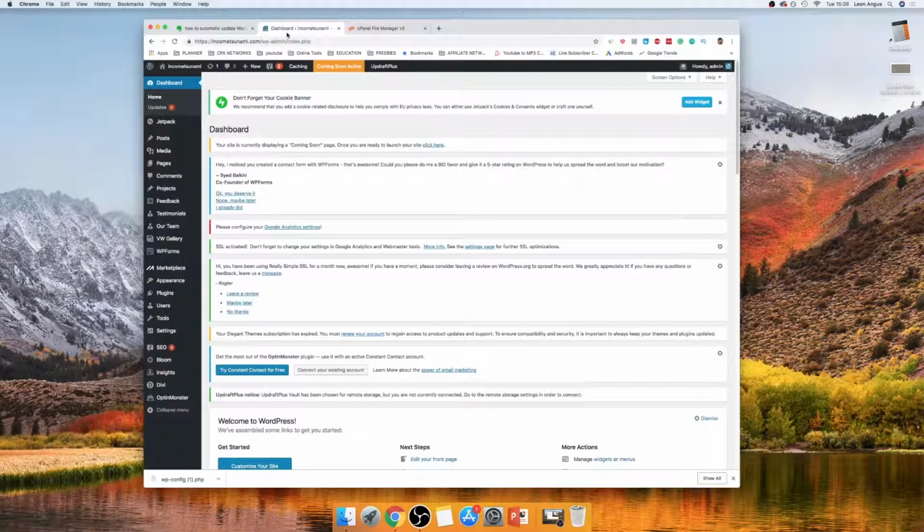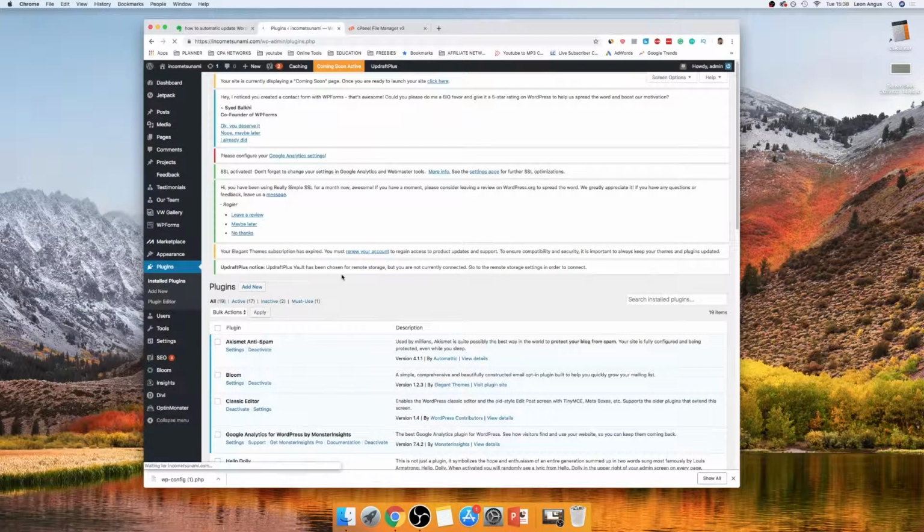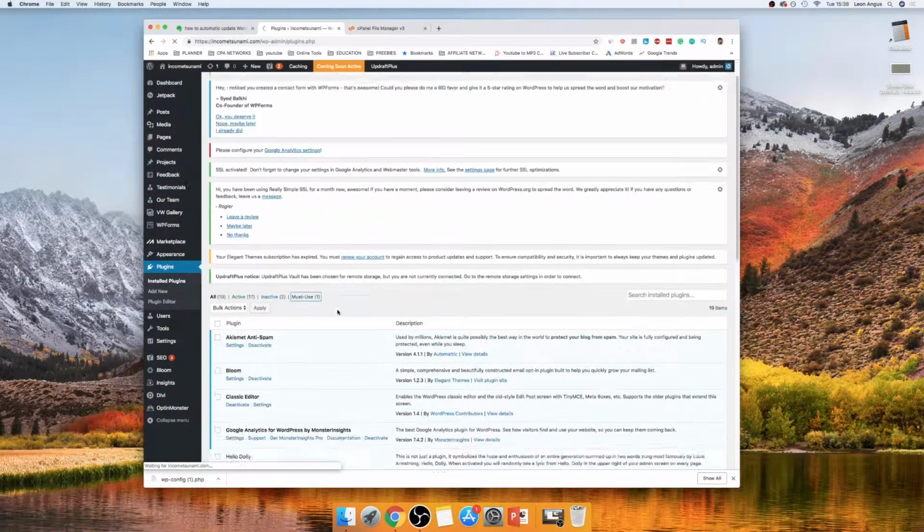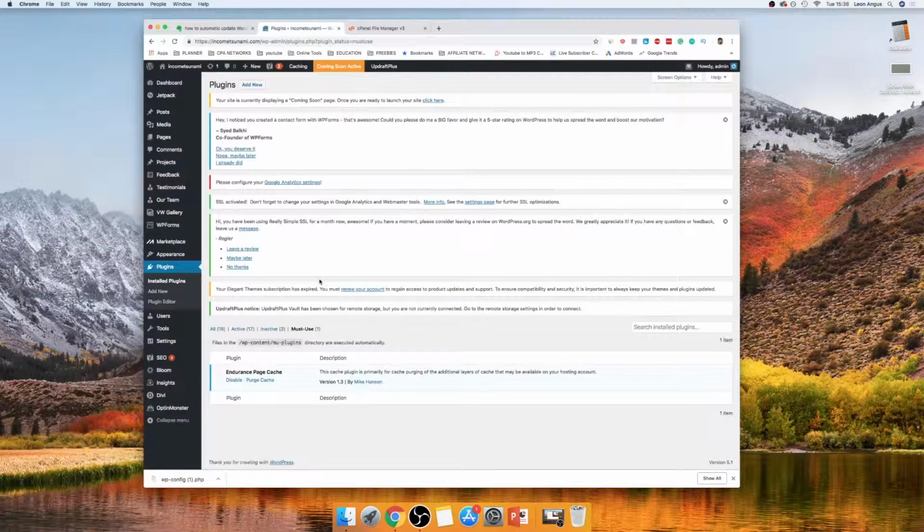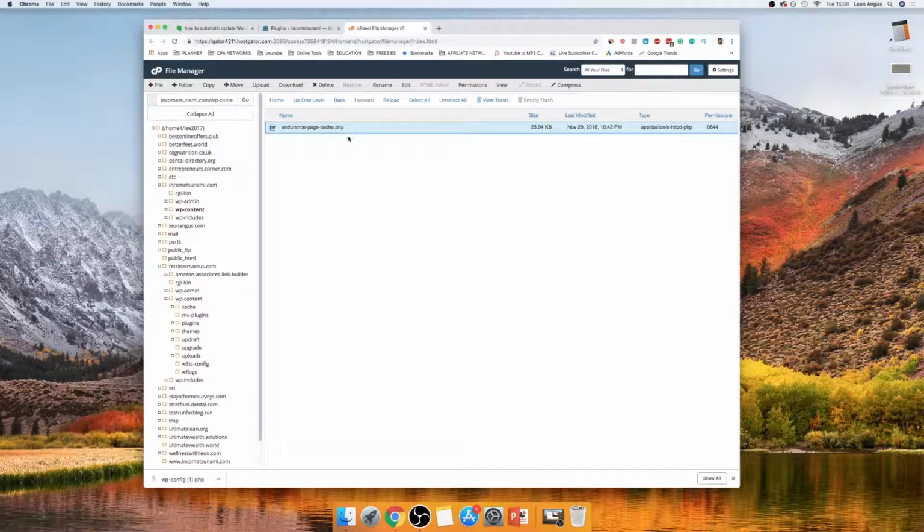If we go over to plugins and go to installed plugins, we'll actually see that under the must-use tab. So I'll just show you how it shows. That's under must use here, and you can see Endurance Page Cache, which is the exact same thing we're going to see here. Okay, now the plugin that we want to install, we need to create. I've actually got the code to do that, and what we're going to do is go up to here and click add file.